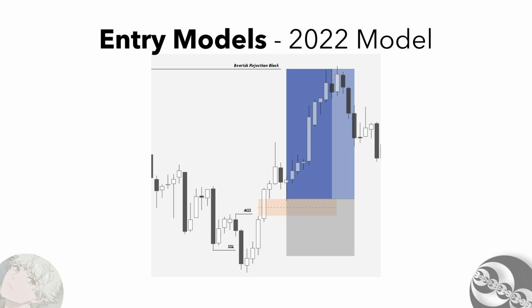Having your entry at any of the other fair value gaps will give you a lower probability that you'll get the entry, but your stop loss will be tighter and you would have a better RR. This is a very simple model and can be really good if you get good at being able to analyze the higher time frame and the narrative. But if your read is not right, then those fair value gaps can easily get ran through.